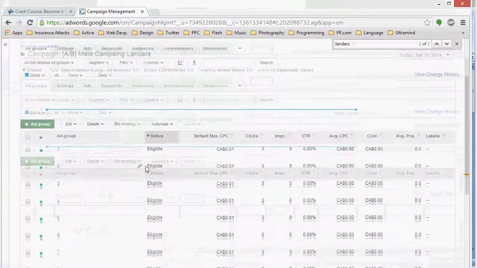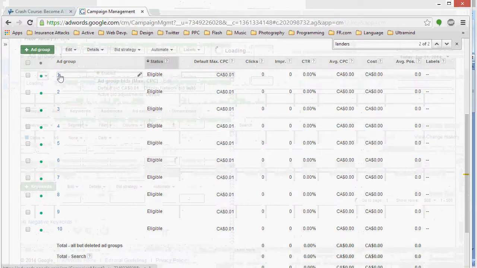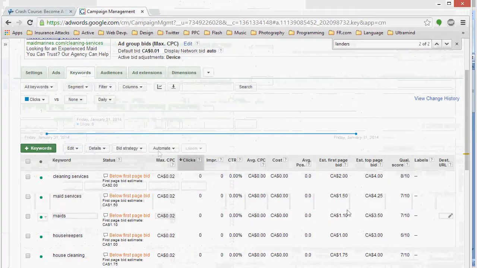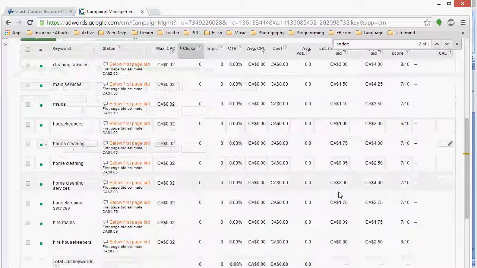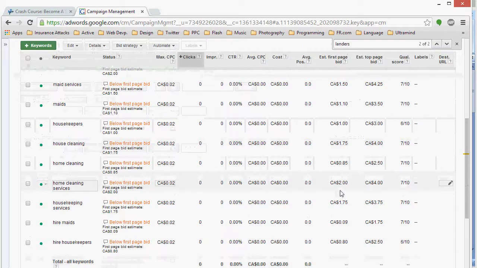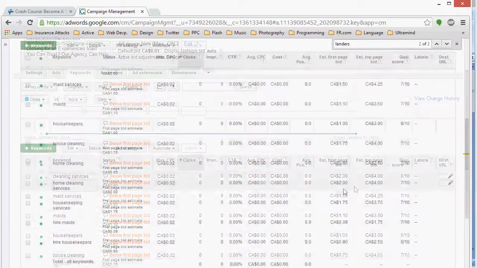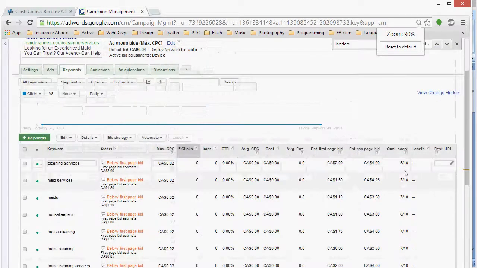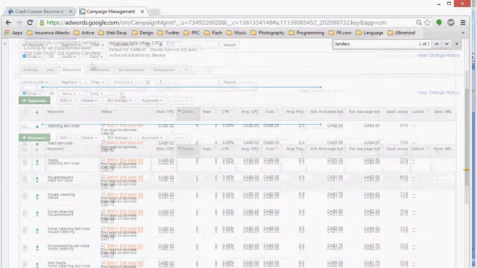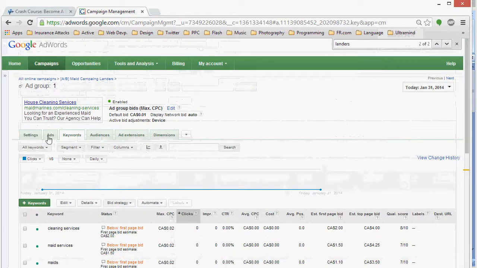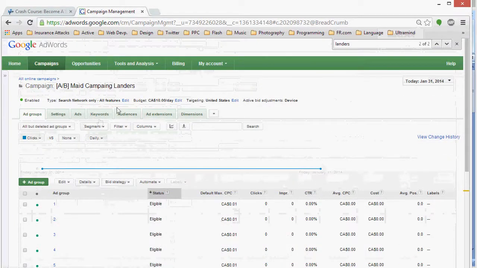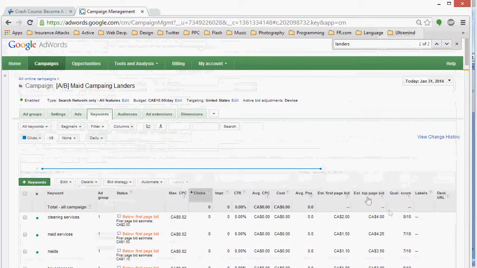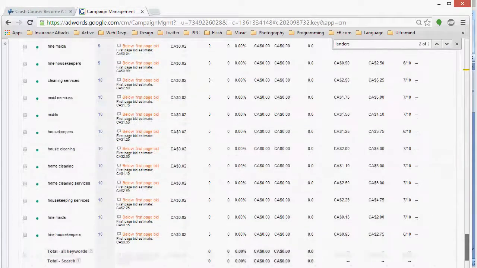And I've actually cut the footage of this video. When you first upload your campaign, Google will not give you an estimated top page bid, and its quality score will not be accurate. You need to wait approximately 2 to 8 hours for Google to crawl your keywords and landing pages and give you an estimated top page bid and quality score. But you'll know it's completed when you have estimated top page bids for all of your keywords. So you're in the campaign, go to keywords, and you should have estimated top page bids before you move on to the next step.